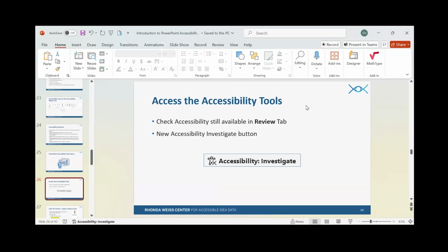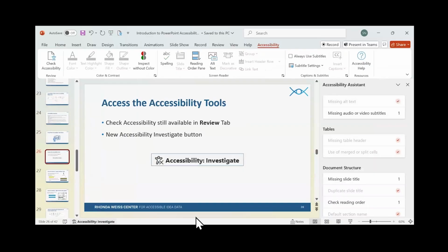But the new accessibility investigate button, which looks like this with a little person icon, is down here at the bottom left area of the workspace. And if you click on that, that brings up the accessibility ribbon tab that has all of the different items that I was just showing you in the screenshot.